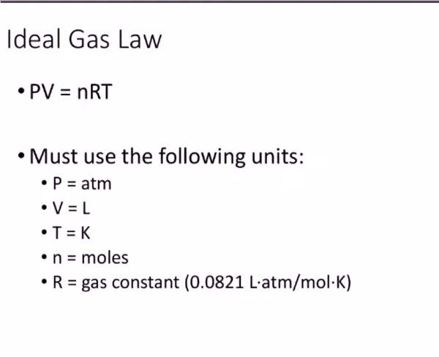When you're not given two sets of conditions, like P1, V1, T1, and P2, V2, T2, guys, this is how we figure it out. All right? Gas constant, you should have written it down. For those of you who were absent yesterday, make sure you get this value down on your reference packet. Write it down right now. It's 0.0821 liters times atmospheres divided by moles times Kelvin. It's in your notes, but not in your reference packet. Okay?